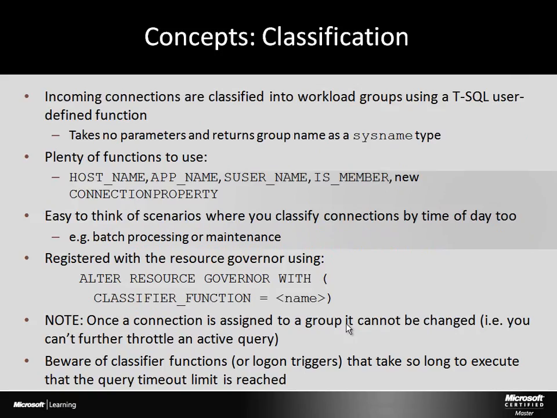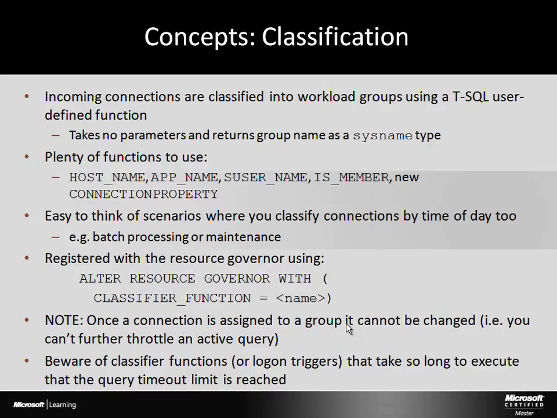Classification I've mentioned a few times now. So you have to define what's called a classifier function. It's a T-SQL function, and it has to essentially spit out the name of one of your defined workload groups. And these workload group names are of type sysname. That's a predefined type. Now, you can't change the nature of this function. It has to be T-SQL, it has to spit out a sysname. But inside that function, you can do absolutely anything you like.